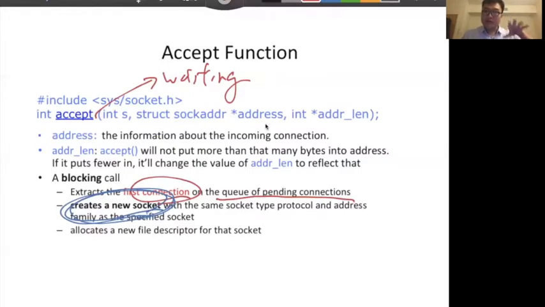This part is very special for the server, because in the client you don't need to do this. For a client, you don't care. You just connect to one server. You don't need to worry about it. But for the server, you need to handle multiple connections at the same time. So this is some detail you need to pay attention to. Okay, this is for accept.